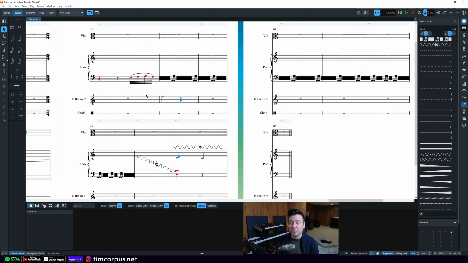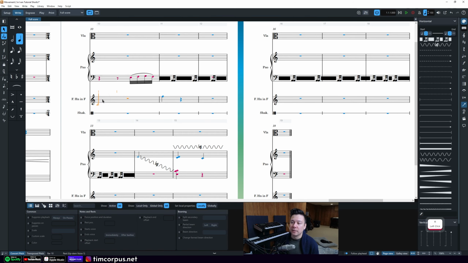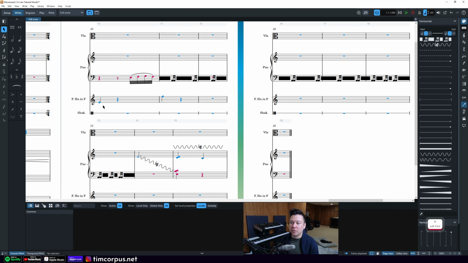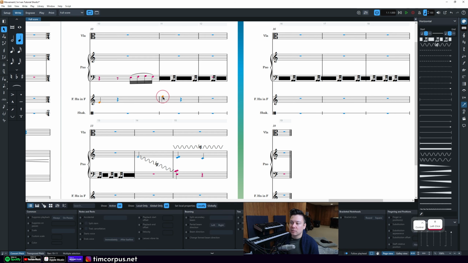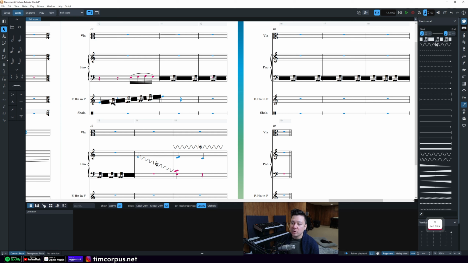And just like before, let's go to our horn part here. Let's click in. We're going to add, let's say, an E over here. Select this note, select this note. We're going to change our lines to attach to note. And now you can even see that custom line that we made, it'll happen in between there.